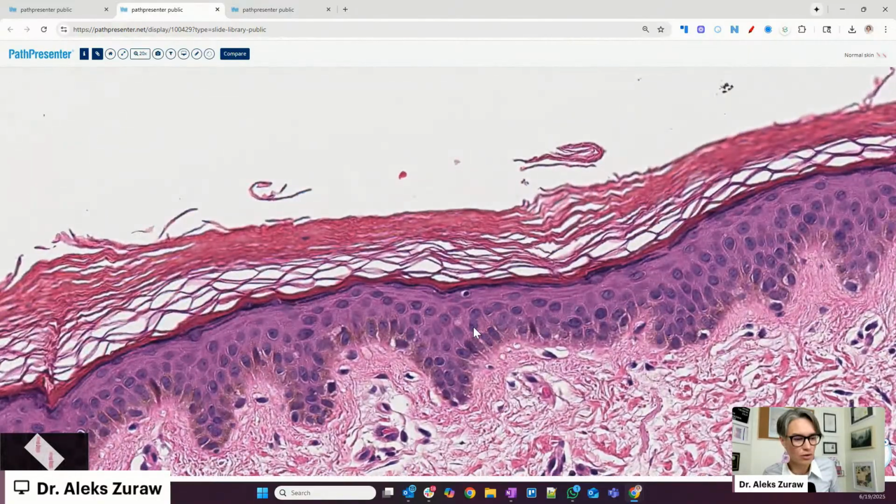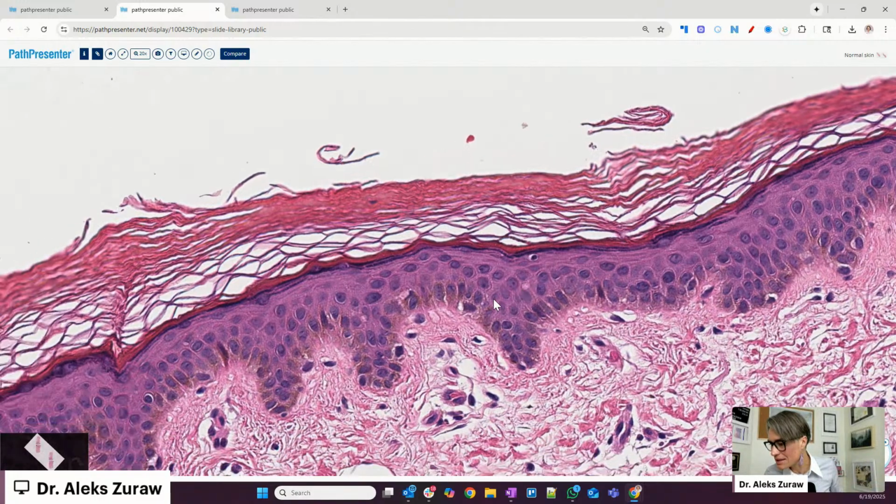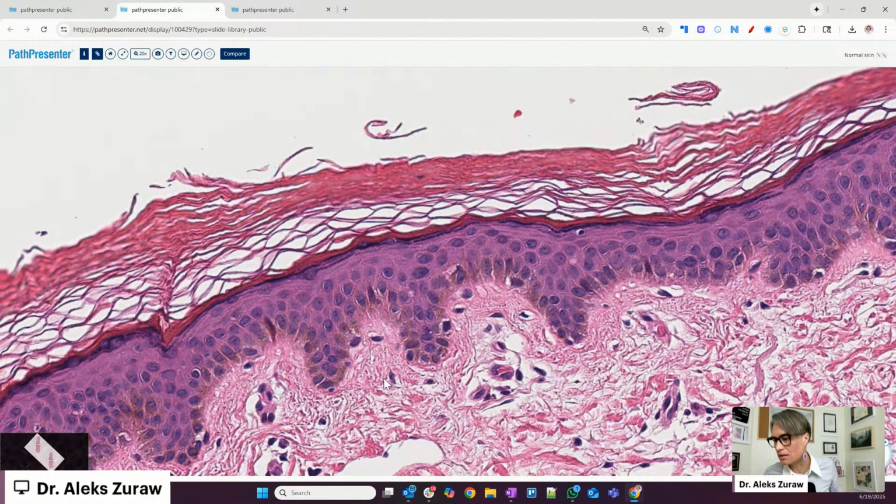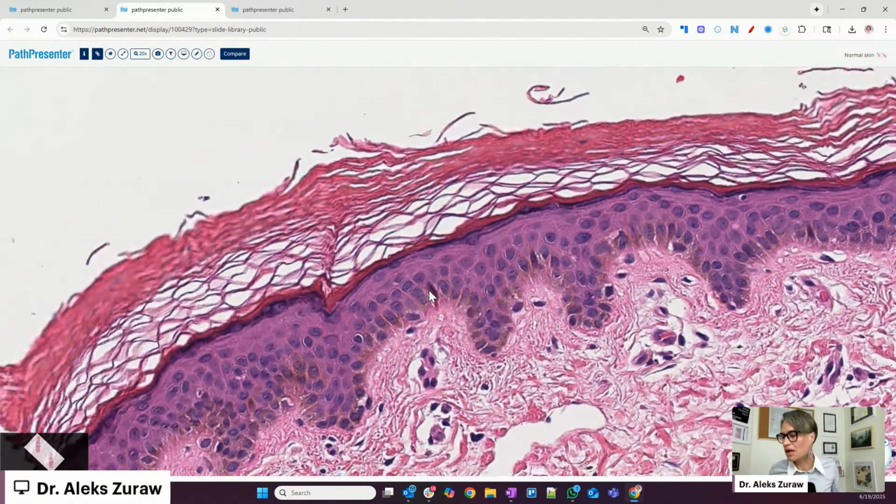So here you can very much appreciate this columnar fashion. They are like a row of columns. We're also going to have melanocytes here that are from a different origin. It's not epithelial cells, but they come here and they give pigment. They are of neural origin, so nervous tissue origin. So when you tan, you get darker because the melanin granules and melanocytes migrate to the top of the skin.